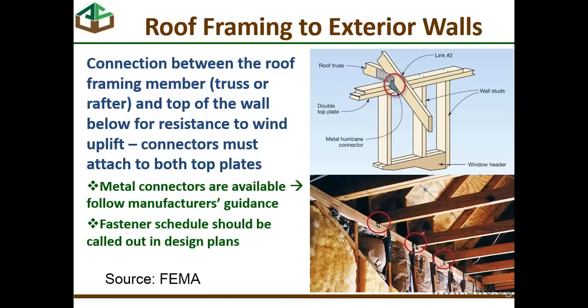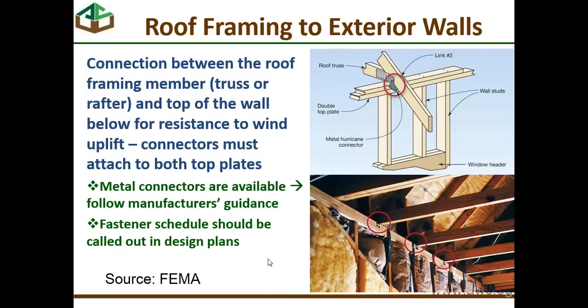But this illustrates a connector, and that connector needs to attach to both top plates so that the load is transferred not just to the top plate but to the really top of the wall. The typical way this is done is with a mechanical metal connector, as illustrated in this photograph in these red circles. It's illustrated here with this connector in this sketch.